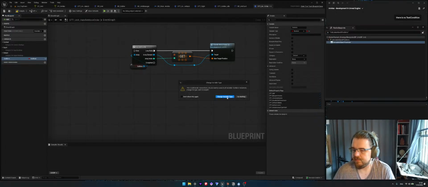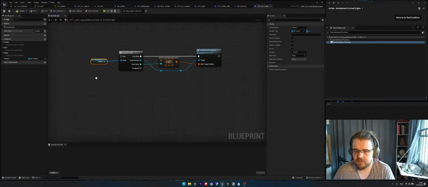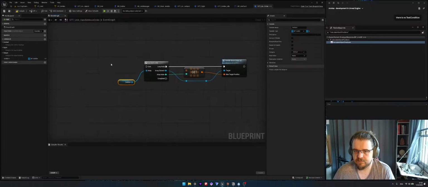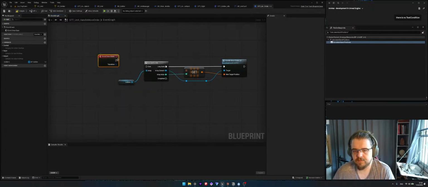It's a whole array. There we go. Okay, event enter state.